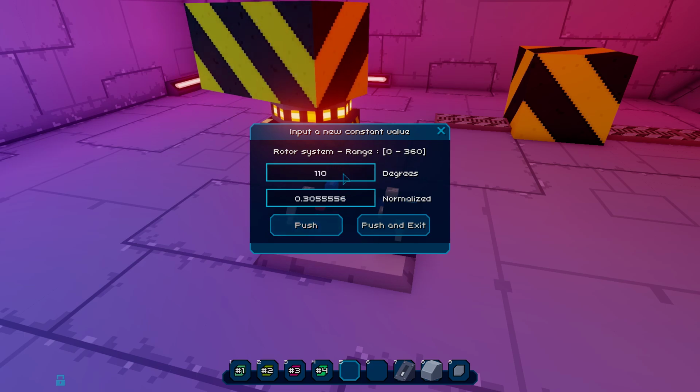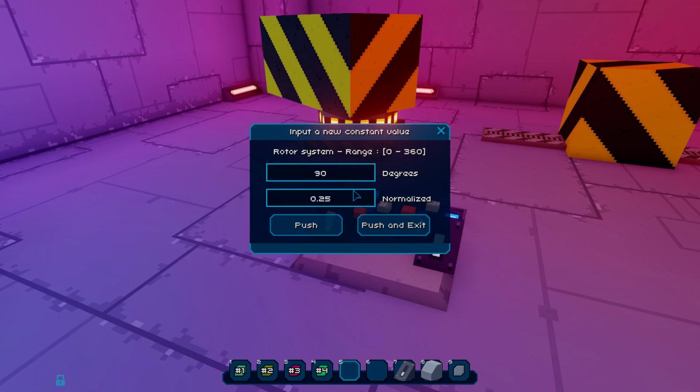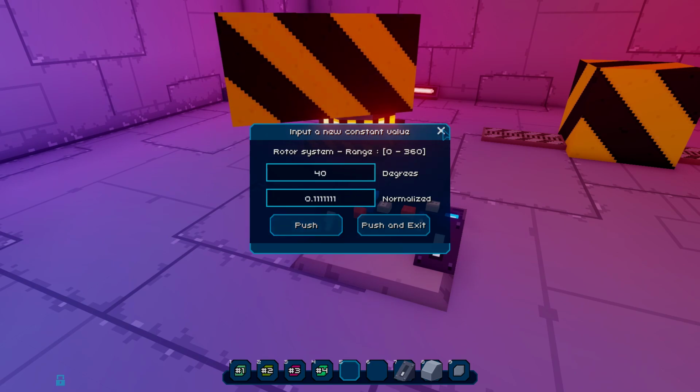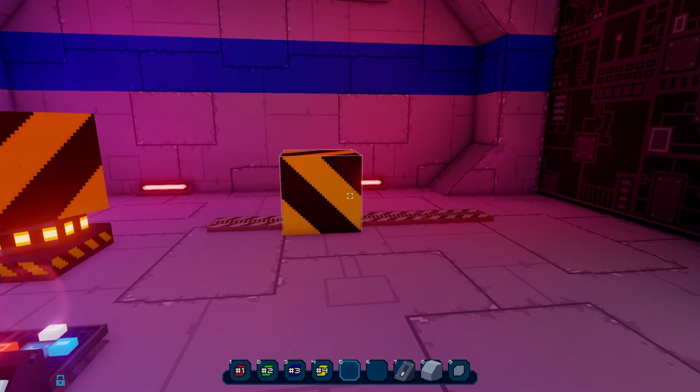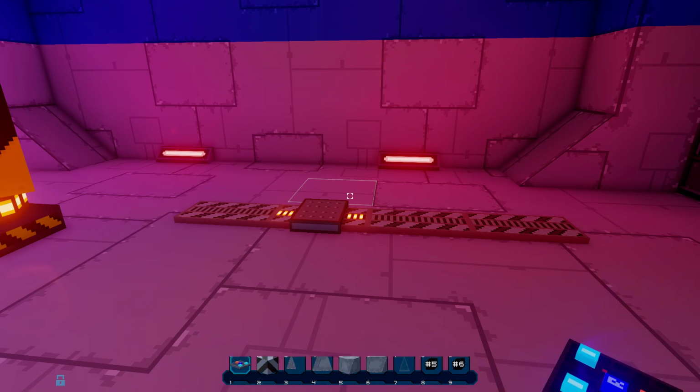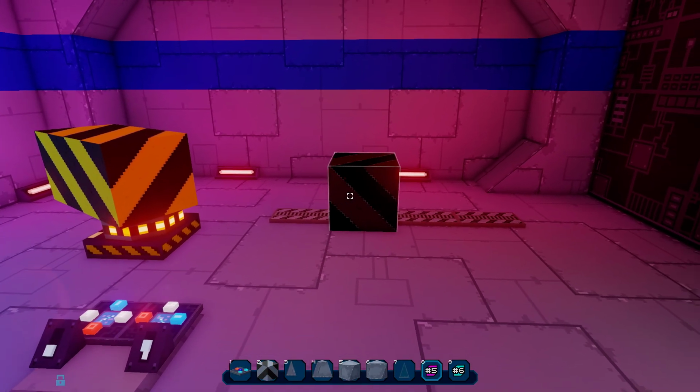Now it will be much easier to create a system with the value that you want.